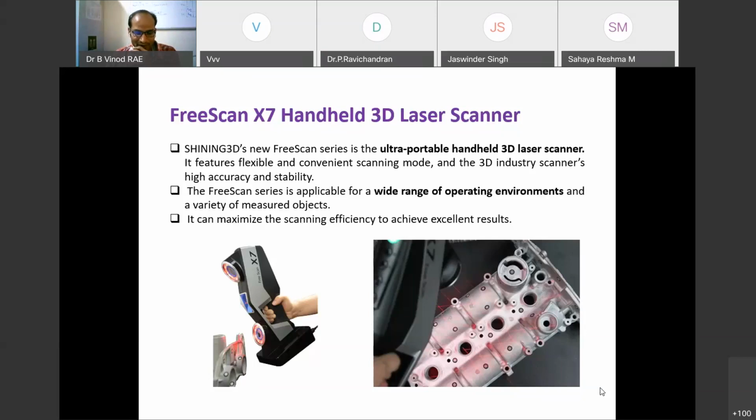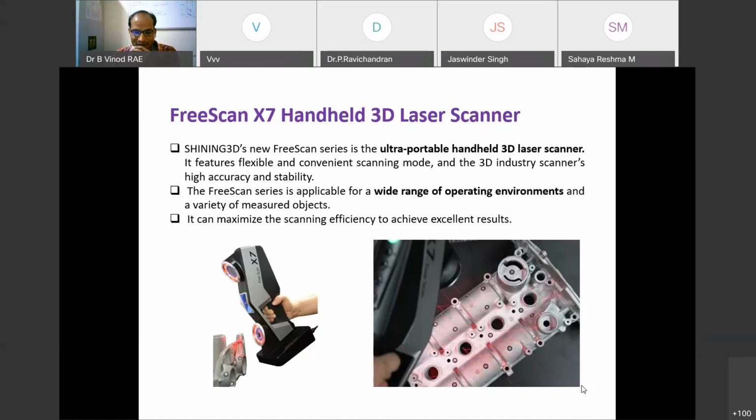The accuracy level is lower compared with the GOM scanner. The GOM scanner's accuracy is 10 to 15 microns per meter. For this scanner, we can get an accuracy of 0.03 mm. For a bigger component, it's highly helpful to scan the entire component in a short time. For a 1 meter component, using the GOM scanner takes so much time, around 2 or 3 hours. But using this handheld scanner, we can scan the entire component within half an hour or 1 hour. That is the main advantage of using this scanner.